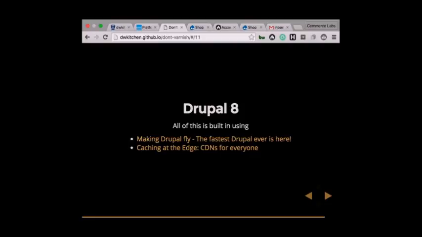And then another one looking at caching at the edge. This is using a CDN. There are a lot of providers providing what we call Varnish in the cloud, or CDNs. So this could be Amazon CloudFront or Fastly or any of these types of service where they provide that in their caching system as well. So they have the edge side includes or server side includes type process in there, which works there as well.